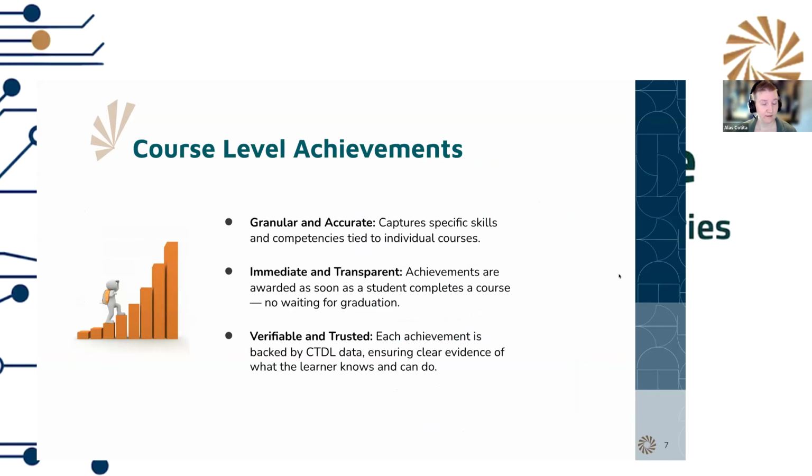So with that in mind, we're currently working toward course level achievements. While this functionality isn't yet live in the wallet, we are pursuing both a short-term and a long-term solution. The short-term solution will involve manual interventions, including pulling data from our student information system on a regular cadence and matching that course data to the corresponding CTID from the registry, and then using a secure endpoint to pass the data to the wallet. Each user will be able to see their skills grow with every course they pass.